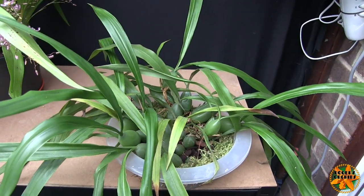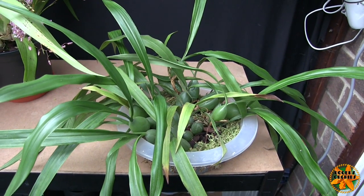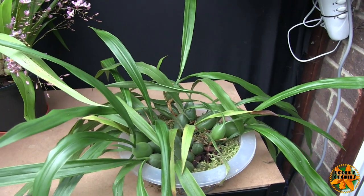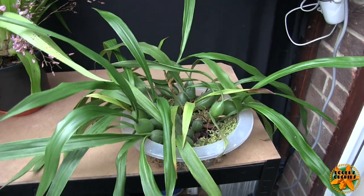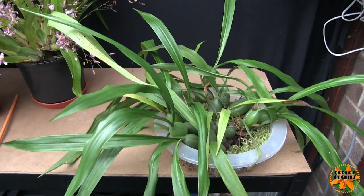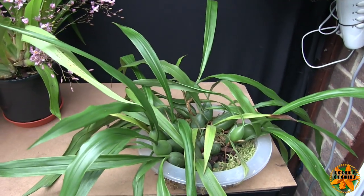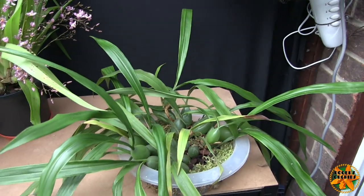But if I don't water it this time and I leave it till next time, the next time is going to be in the middle of winter. So I think it's going to have a trickle, just a trickle. And then that'll probably be it for some considerable time. I really would like to get some blooms on this. I didn't have any at the start of this year. So the winter into very early springtime this year produced nothing. The year before I had a couple of blooms, but it has been repotted since then.